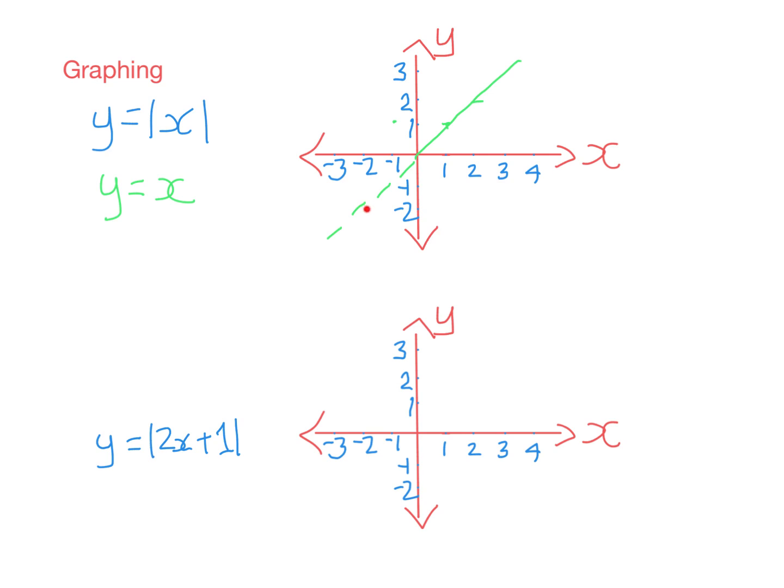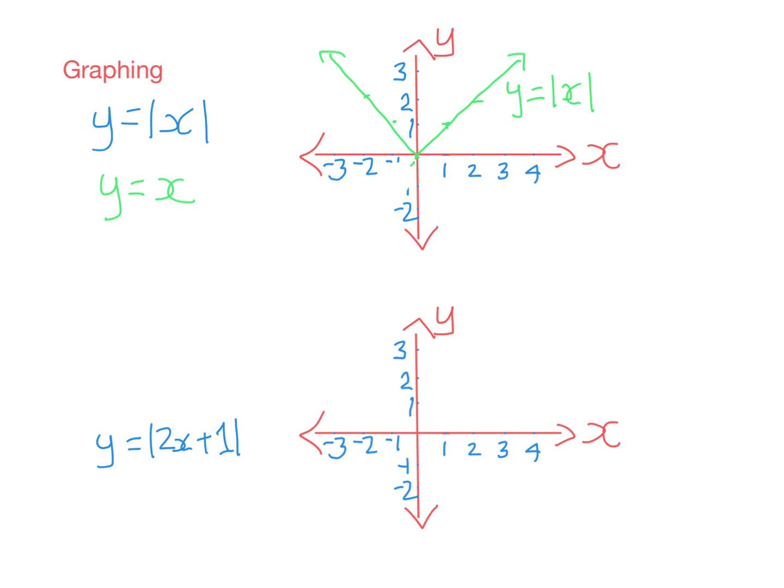Similarly, it goes through the point (-2, 2). So I'm just going to change the y value so it's positive. So it goes up here. So it's actually going to look like this. So we need to put arrows on the end. This is the graph of y equals the absolute value of x. We don't include in our final answer this part here that we reflected, so I'm going to get rid of it.